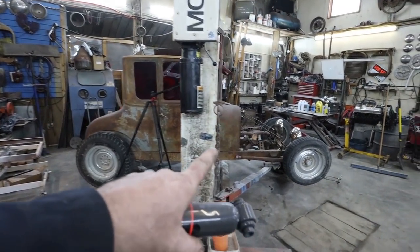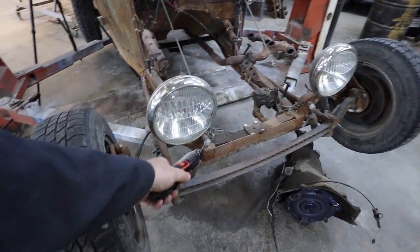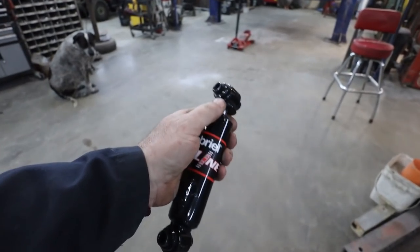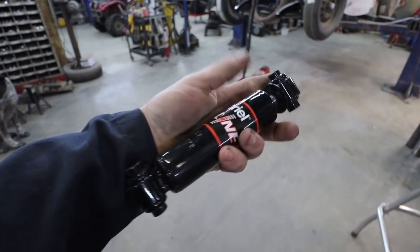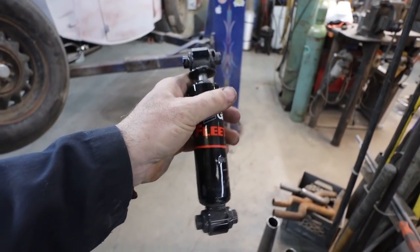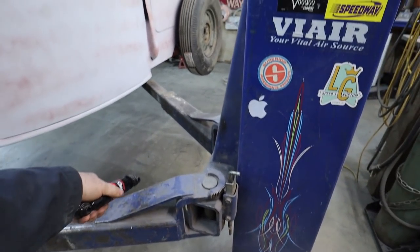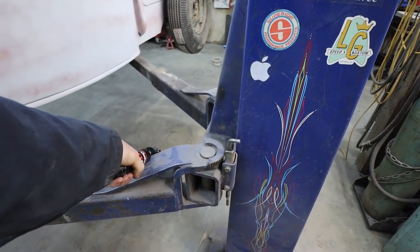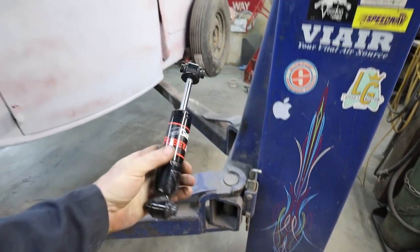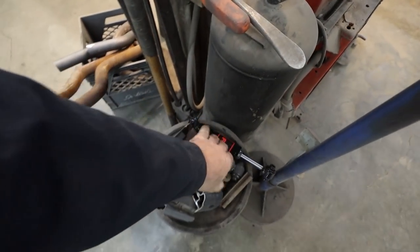On my T at the time, I had bought some small shocks from Speedway, and I didn't know where to source them. Then I figured out semi-cabs have shocks on them, and they're really small. If you're ever looking for one, they're the shocks on a semi-cab that do the air ride on the cab. They're really nice short shocks. Anyways, I'm going to throw those in the stockpile.